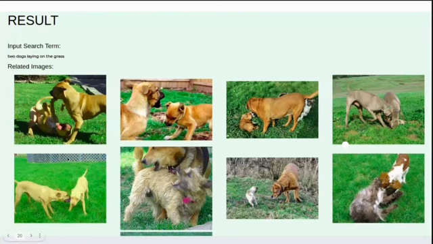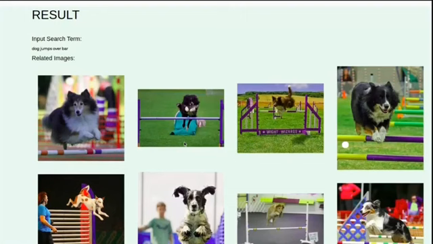As you see, 'two dogs laying on the grass' gives an amazing result, sorted by ranking. The first ranking considers the verb 'laying' an important part of this image. As you see, the third is also the same, and the sixth or eighth also do a really good job. One more test is 'dog jumps over the bar'. I just typed it in my own words, and as you see, there are really good images, despite the dataset being limited to just 7,200 images.